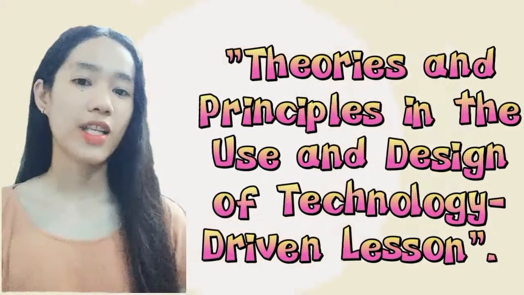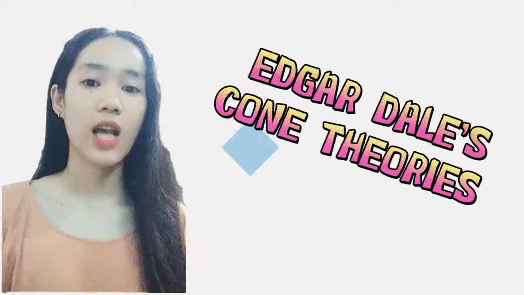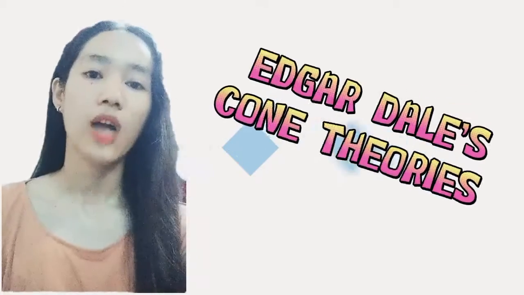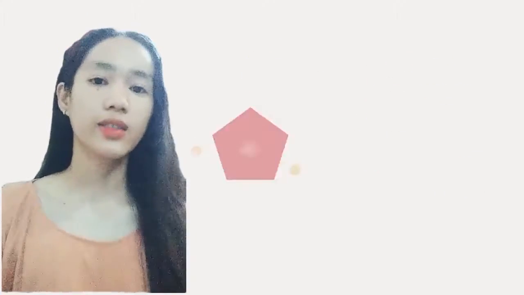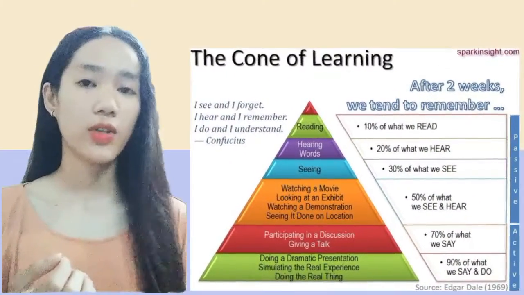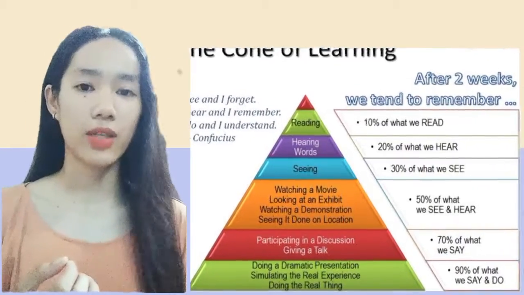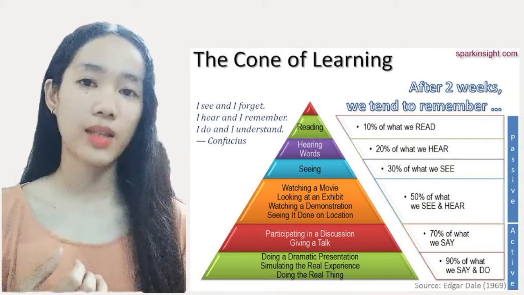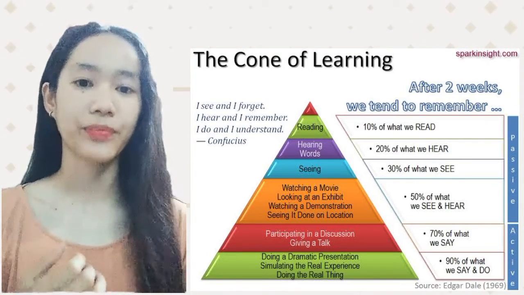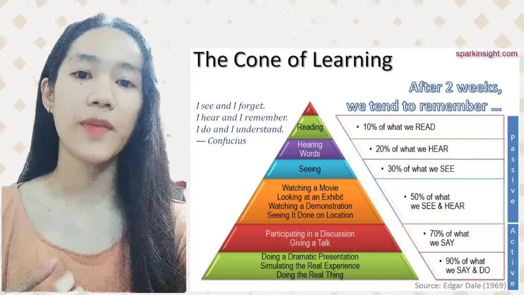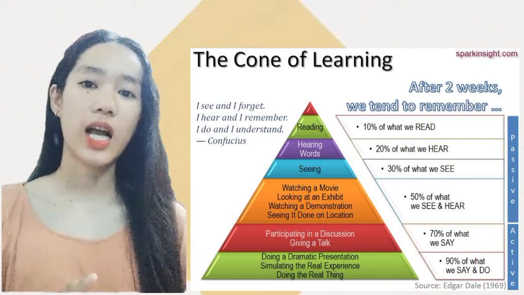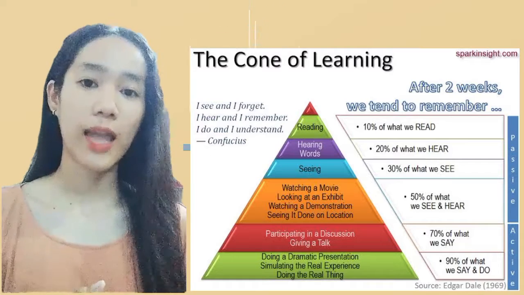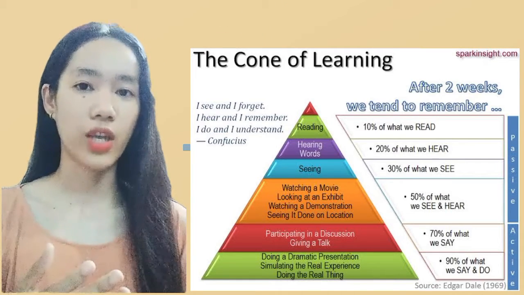First is Edgar Dale's cone theory. According to Edgar Dale, the cone is a visual analogy, and like all analogies, it does not bear an exact and detailed relationship to the complex elements it represents. There is a pyramid of Edgar Dale, and it's called the 8 aims of teaching.